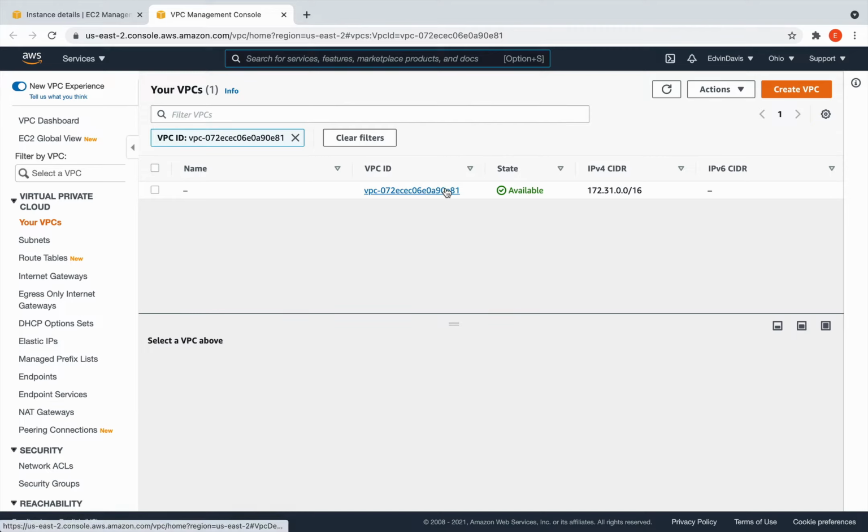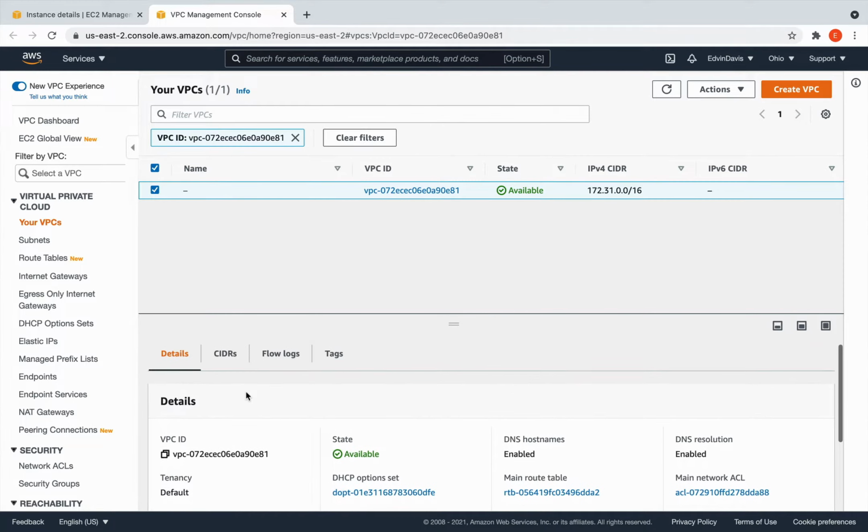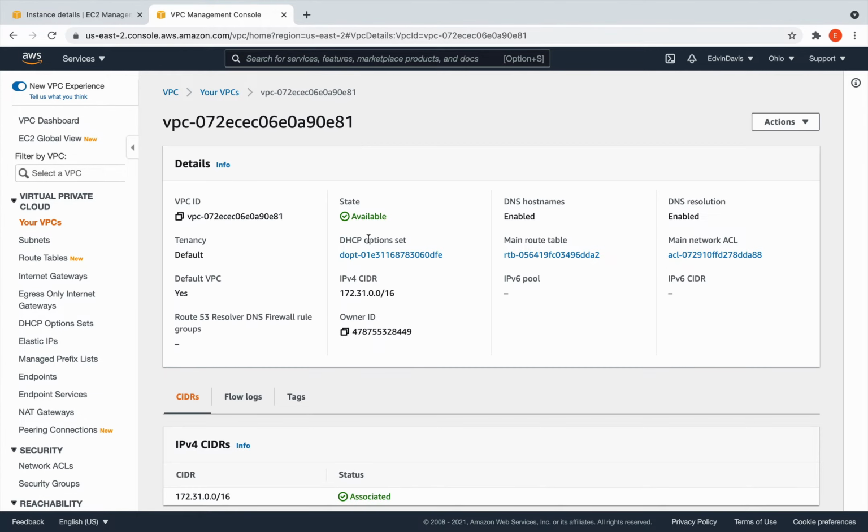Yes, this is the VPC that is created by default by the system, and its CIDR IP range is this. Okay, the CIDR and the details. Okay, we can see its subnet.